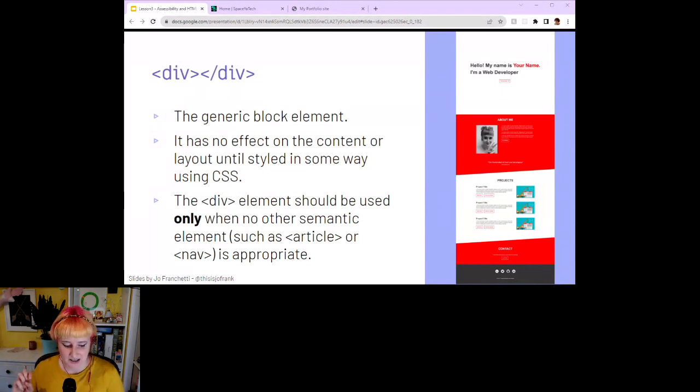And when I said I want to see you all using semantic markup, what I don't want to see is a whole bunch of divs. You will see this as you move around the internet, and you will see this on bad tutorials where they just tell you to use divs for everything. It doesn't help our screen reader users, it doesn't help our keyboard users. So as much as possible, use any other element apart from a div. And then if there's nothing that is semantically appropriate, then we can use a div. But a div is just a generic divider.